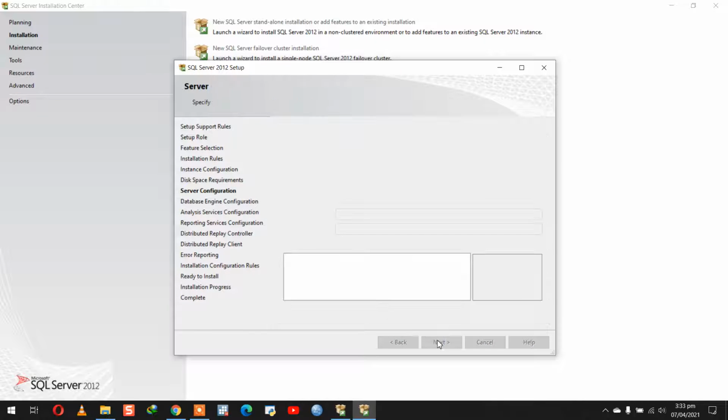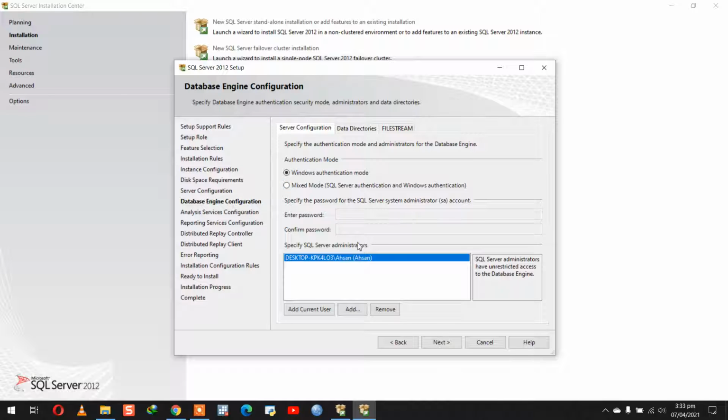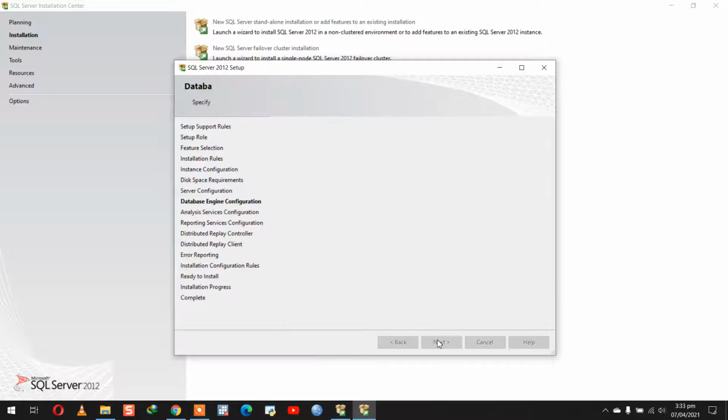Alright, just check it. So you remember that you have selected this. It's already been selected, the server in your laptop. As you will not be connected to any kind of server most of the time, but if you have any server, you can add or remove. But click on the desktop as your main server and go to next.